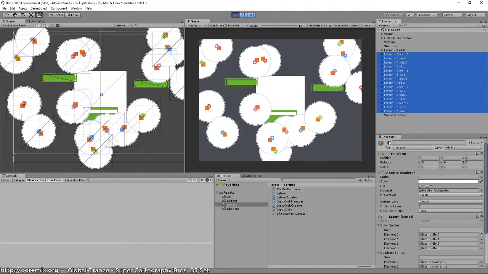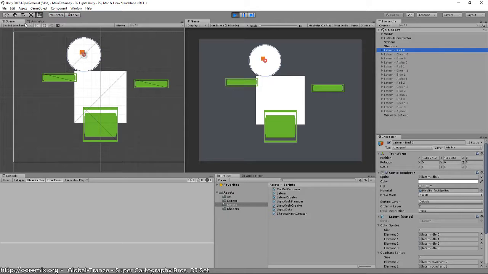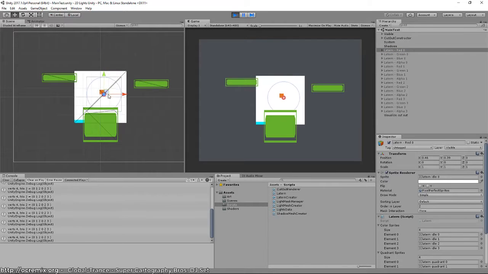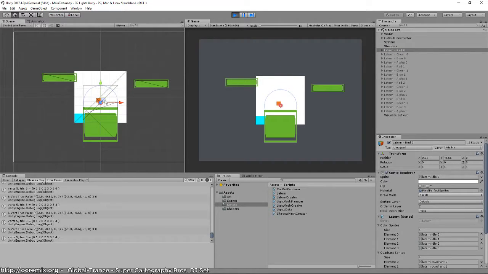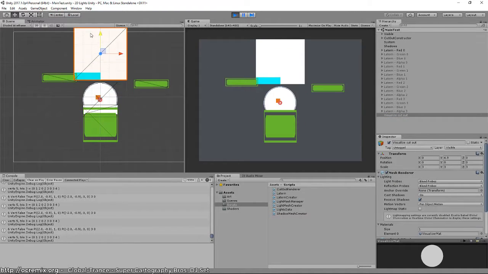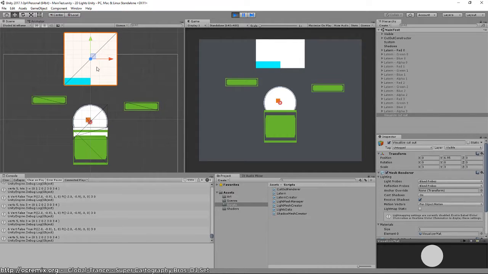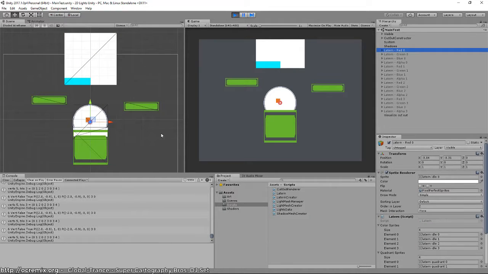So again, I'll get rid of all these extra lights because they're not even functioning right now. It looks fine here. It's easier to see what's going on in this one since the white texture is not behind it. I'll move that out of the way. So this texture is actually the mask that the shader is forming for the light. And we can see obviously the light is not showing up behind the sprite there.